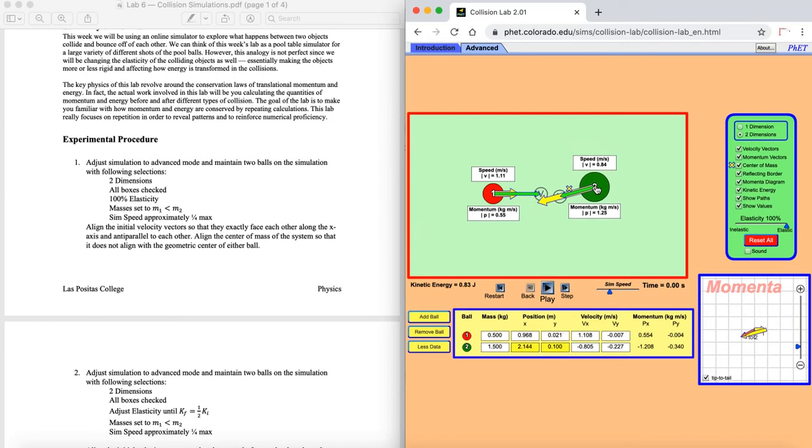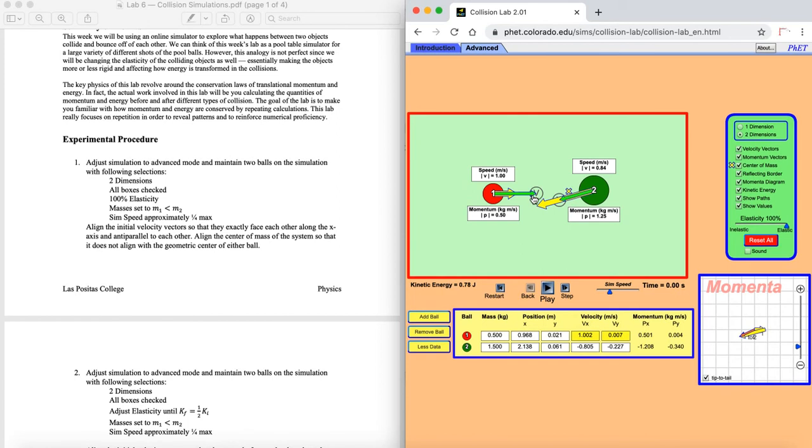So let's go ahead and get these somewhere like this, and what I'm going to focus on right now is their velocities. I can move the velocity around and notice how the numbers change. I'll notice also how the momenta vectors change. That's something you're going to be drawing, but right now we care about the velocity component. Specifically, I'm looking at the y velocity component, because the x velocity component only really matters for getting the 3 different final states that you're asked for. More on that in a minute.